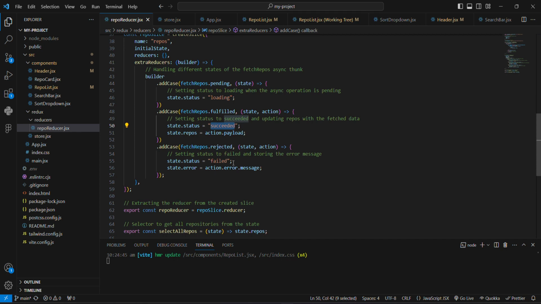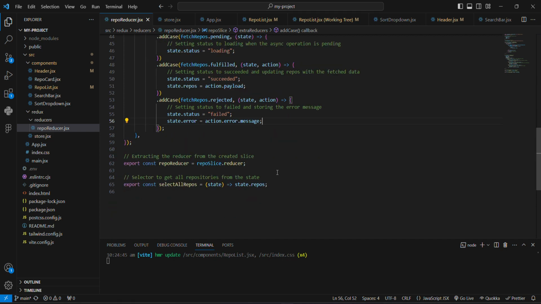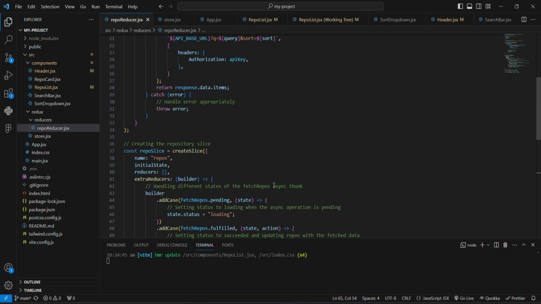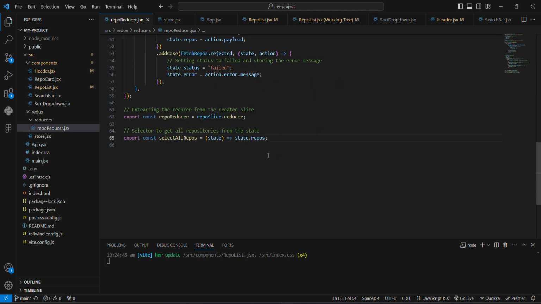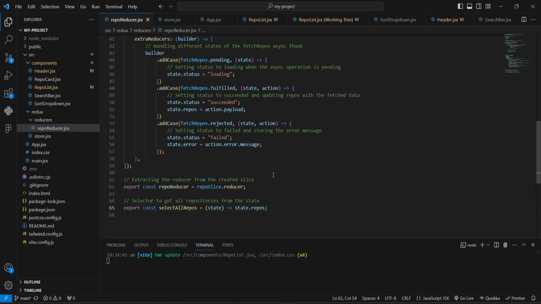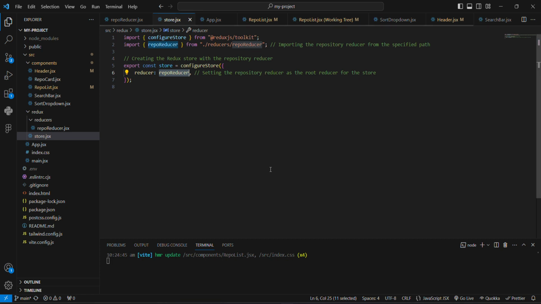In the rejected case, we can show the status as failed and the error message. I am exporting this repo slice as repo reducer, and I am exporting select all options, for example repo status, through this select repos so that we don't have to change it again and again.